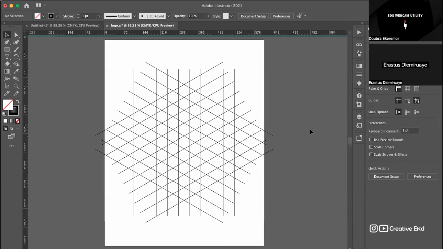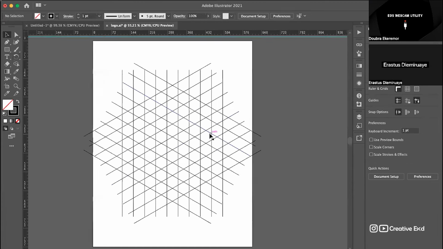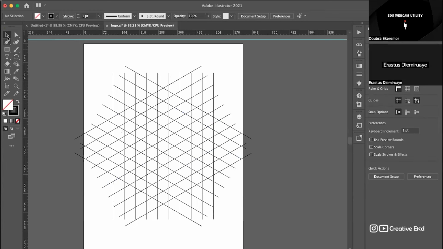I said the grid, you just duplicate it. Yeah, basically you just duplicate. I duplicated, then I rotated for this complex triangular grid. I had to rotate it using 60 degrees. And you saw this on the rotate tool.